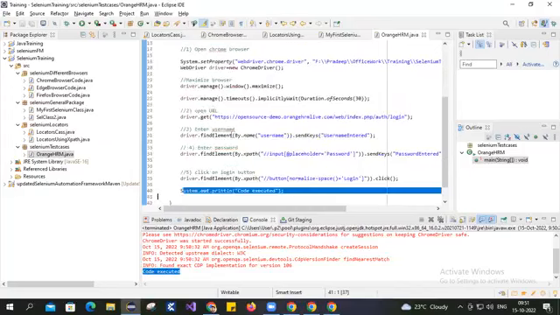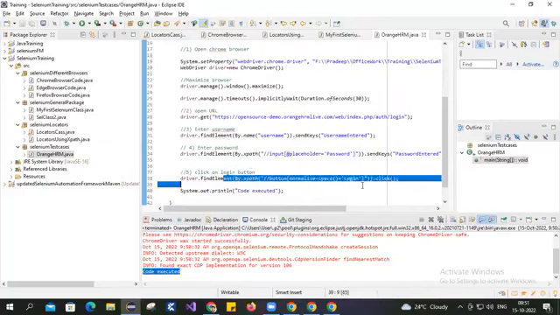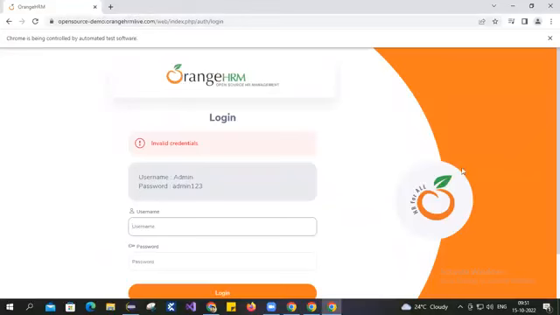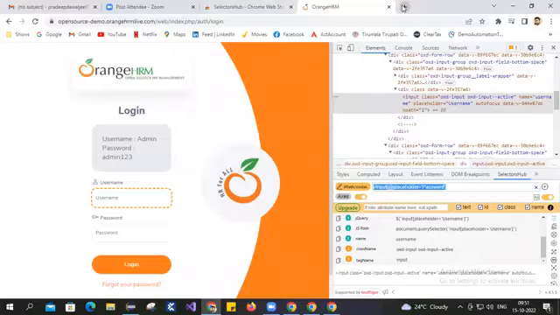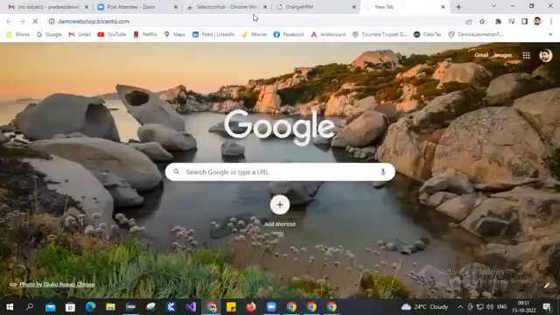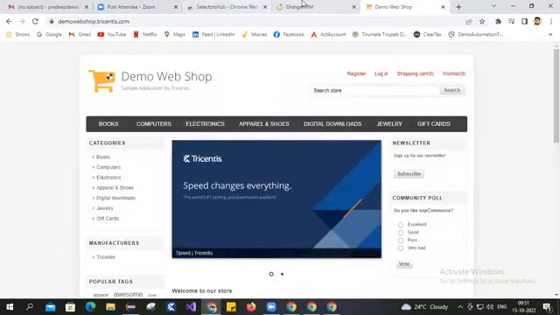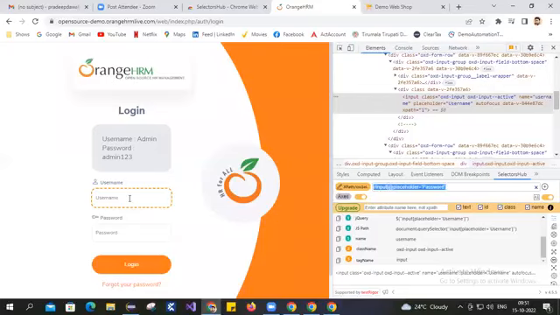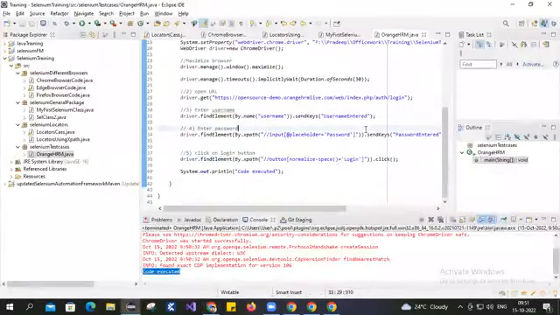So open the browser, navigate to this, enter username, password, and click on the login button, all this stuff, right? So this way you can automate any website. Now you take some other sample websites, or use this demo web shop that I was saying. You can use this demo web shop, or if you have any other, or use the same website only, and give the proper username and password. After logging in, you can do some other stuff. See what other scenario you want to automate. If you can come up with some scenario, you can even do that.